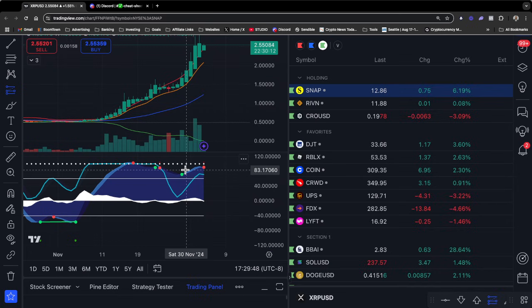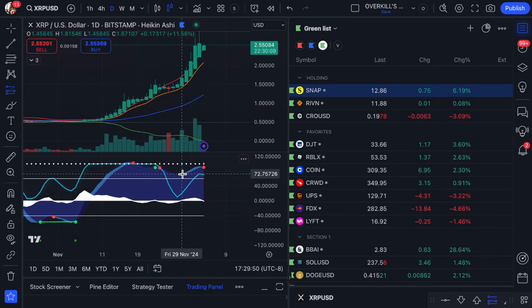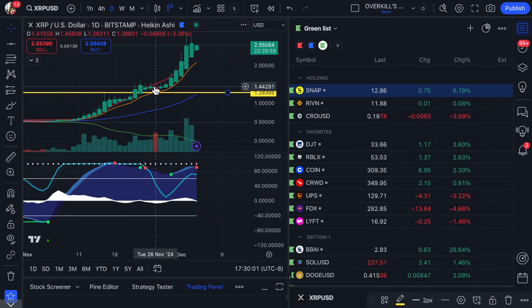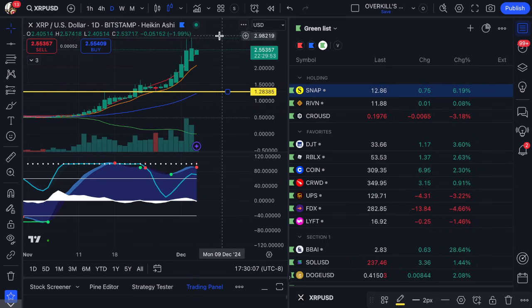So if I'm getting a green dot up here on the indicator on November 29th, you got that one right there. Your stop loss on that trade should have been right there at 128, right where we bounced into that EMA. So you were entering on this candle right here at about 144. It went all the way up to $3 and you made 100%. Congratulations. Beautiful trade.